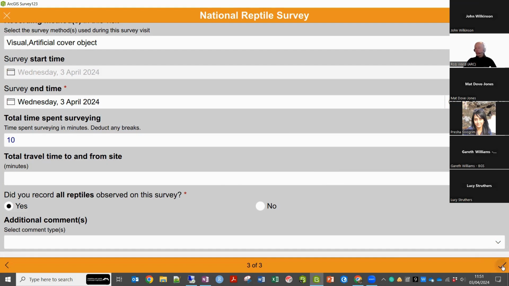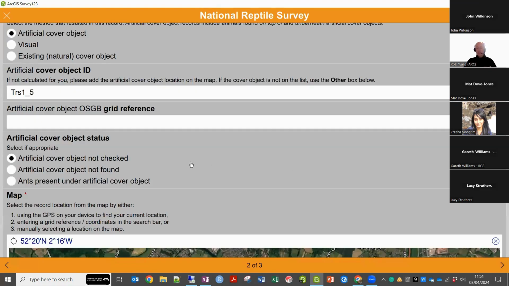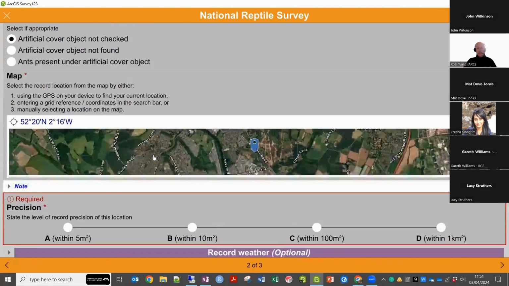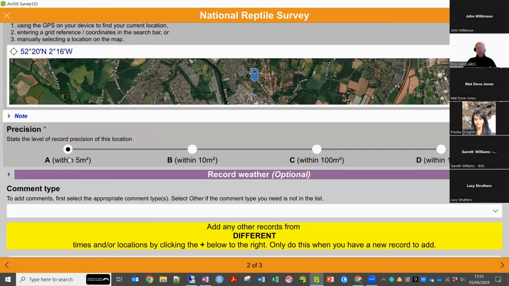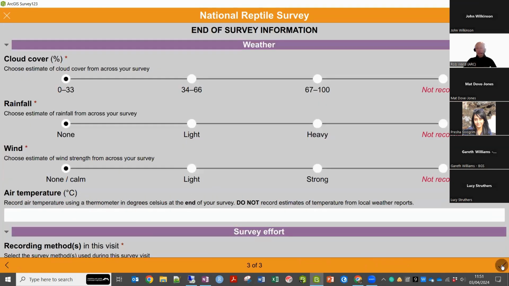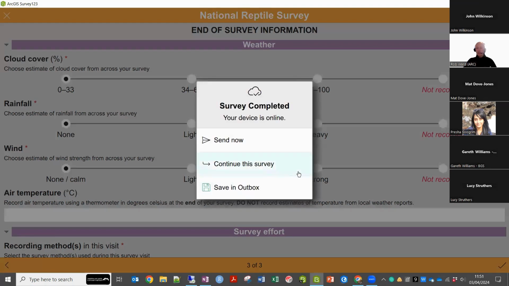If we do this, it's going to check that all of the required questions have been filled out. If you haven't, like I've missed one here, it's asking me to go back and fill this question in here. So I'm going to mark that. Then I'm going to try again. And now it'll hopefully let me submit. There we go. So it won't let you submit the form if you haven't filled in all the required questions. It will take you back to that question and show a red box around it.